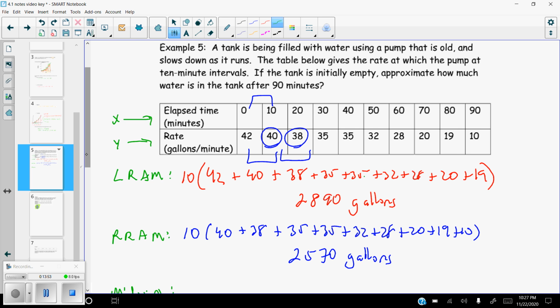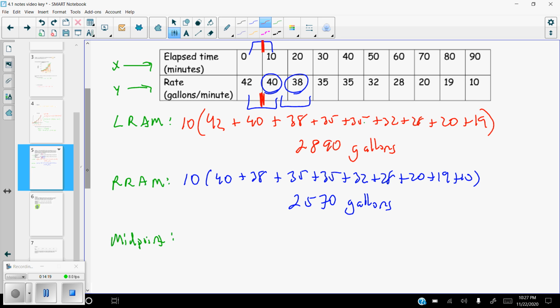But the problem here is, if we go from 0 to 10, the midpoint of 0 to 10 is at 5. I don't have a value in between here. So all we can do is average the two values and say that that's approximately what our midpoint would be. We don't know it for a fact, but we can average them and say it's going to be a good approximation. So you're still going to have 10 for your bases. The base still goes from 0 to 10, but the height is going to depend upon what we think it would be in between 0 and 10.